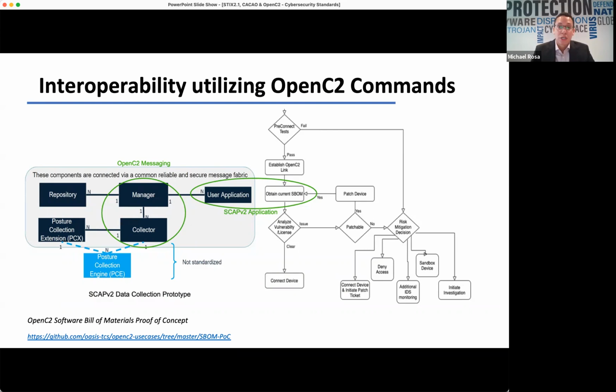So I'm not going to focus too much on the diagram itself, although it can be a lot to take in, but you see a data flow here for looking at what we might do when a new device is connecting. We can also use an OpenC2 command to obtain the SBOM information to understand what is on our network. We can look at how that endpoint sits on our network and the information that's on it. And then we can also send an OpenC2 command to take several actions, whether it's to quarantine or deny access to the network. So I wanted to highlight this as we look at the amount of devices that we see on the network and the different types of infrastructures that we're dealing with. We have the opportunity to use OpenC2 to send actions in different ways and commands that can help protect our infrastructure moving forward.